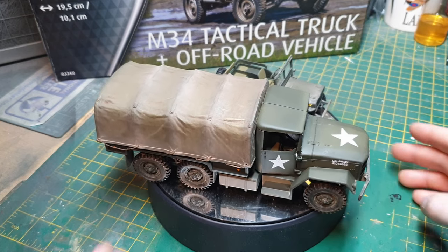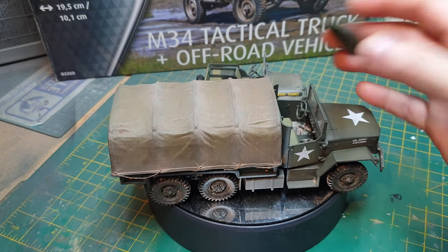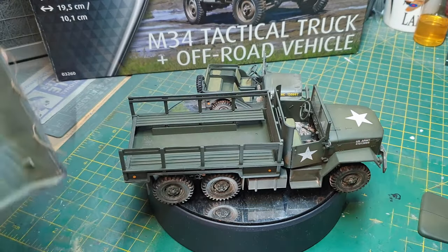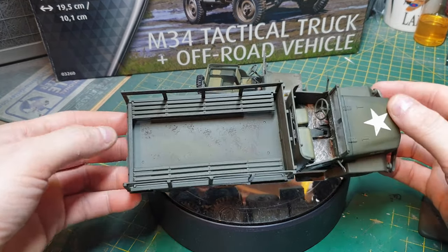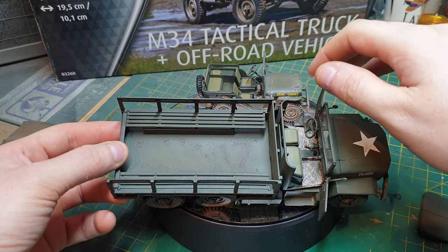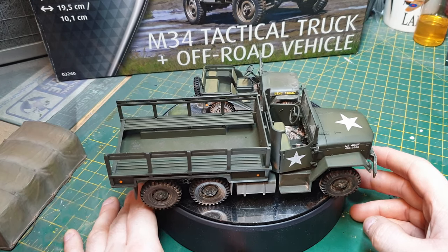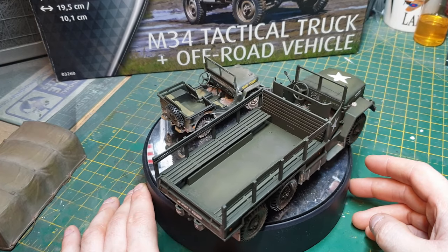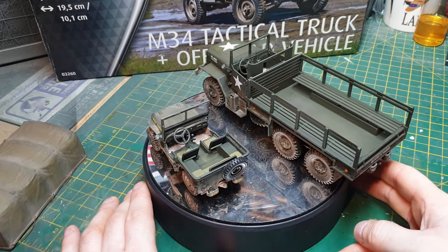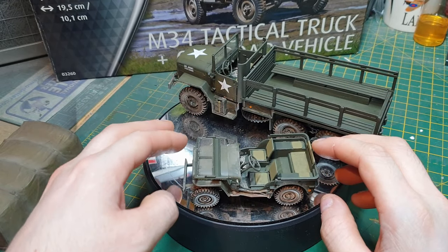But what I've done with this kit for the Deuce and a Half is I've done the top roof so it's removable, so you can have it open, and the same with the tarp, you can take that off. On the inside is a little bit chipped up. The back bed works, both doors work, that's pretty cool. And then if we just let this spin round, the only thing that works on the Jeep is the windshield. You can have it up or down.